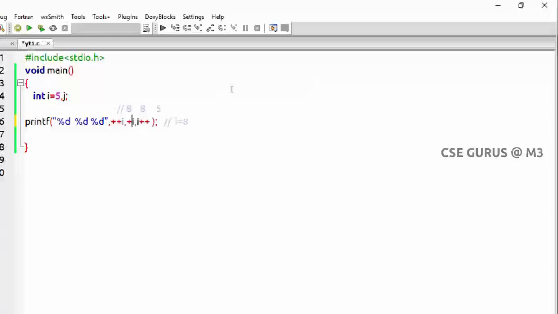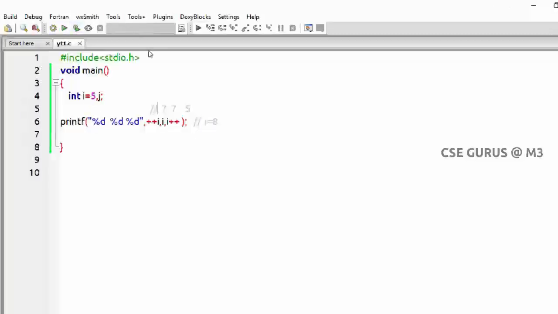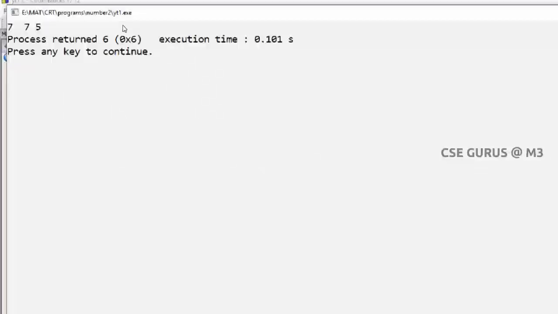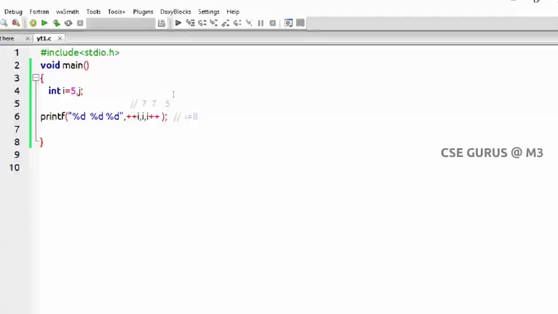And now one more final. I'll take I here, which will become 5. Okay, 5 plus plus, 6. 6 will be here. And 6 plus plus, 7. 7 will be here. And the final value is 7. And here I is there, that's why that will be replaced with 7. 775 will be your output. You can see the output. So 775, and of course the final one is the decrement operator.